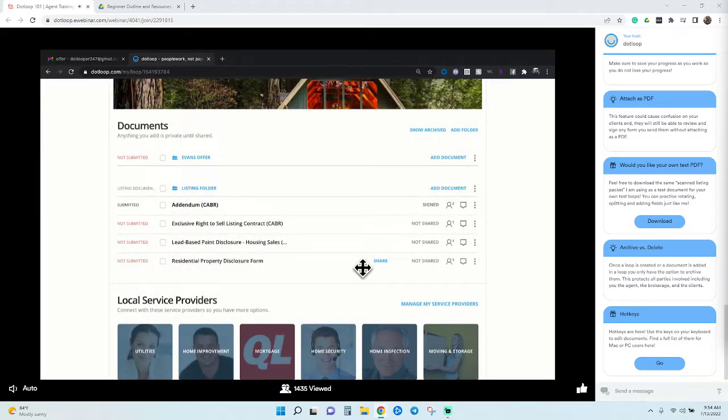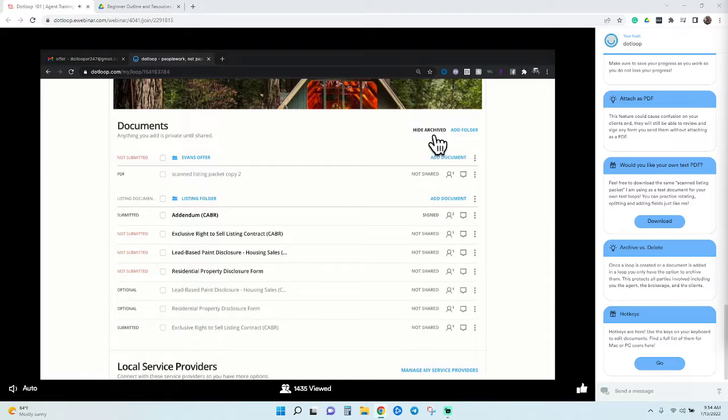And that is so much faster than archiving all of the incomplete ones and then renaming the completed ones. Now if we click Show Archived, all of our incomplete versions were archived here. And you only need to drag and replace when you have multiple versions of a document within the loop. You can replace the incomplete or the older version with the new one and still keep the correct name.